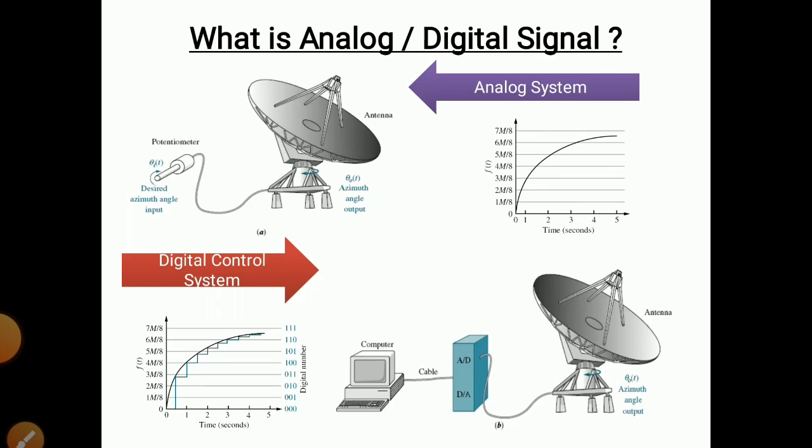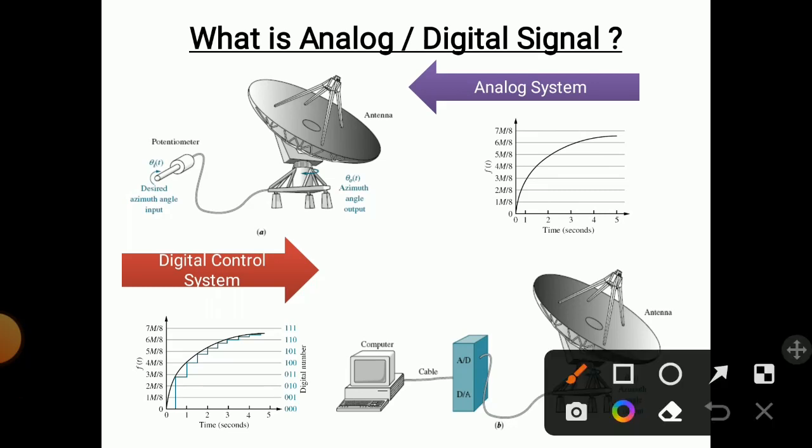And again, if we want to convert the same signal from antenna to computer, then we use an analog to digital converter, because the computer understands the language in digital form, that is in the form of 0, 1. The numbers are shown over here in the graph like this, digital numbers 0, 0, 0, 0, 0, 0, 1, 0, 1, 0, 0, 0, 1. Whatever signal is there, here it is an analog signal, in the form of values 1, 2, 3, 4 or anything. But over here, this signal is divided into digital numbers. Every step is divided into digital numbers. So this is the difference between analog and digital signal.